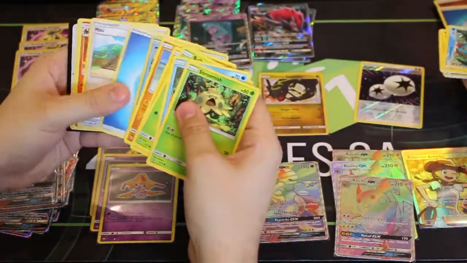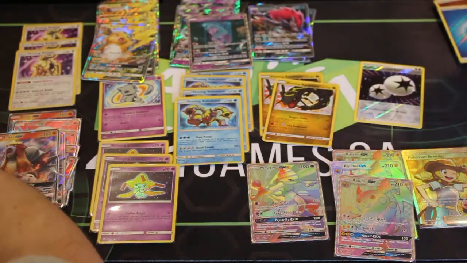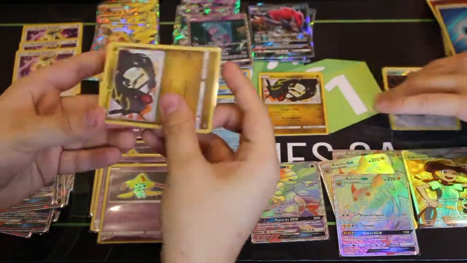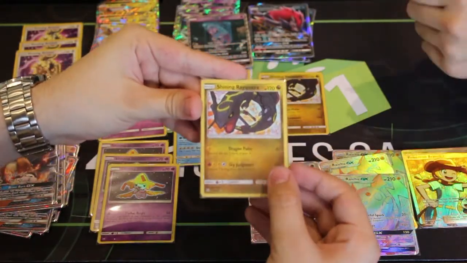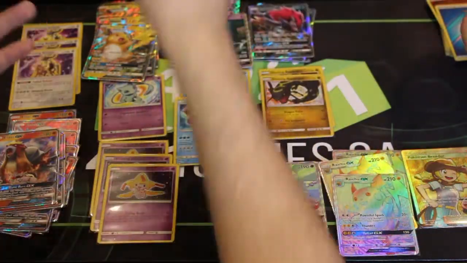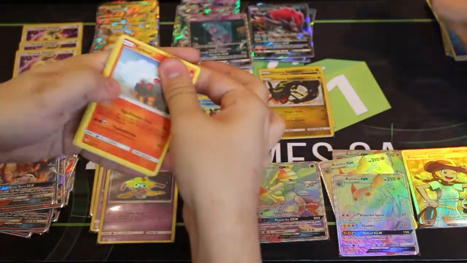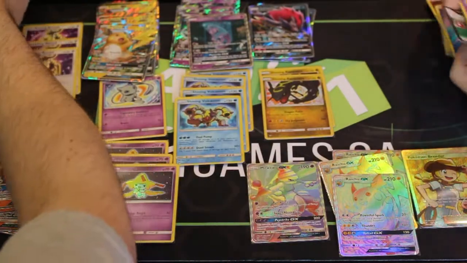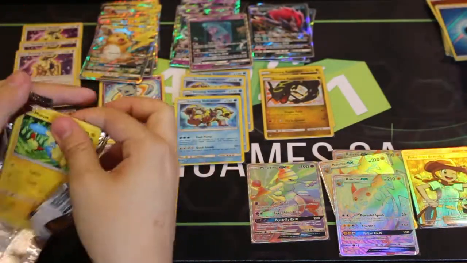Double colorless energy reverse. Oh, nice. Oh, shiny Rayquaza! Oh, wow. Yeah, that one's going to be a favorite amongst kids. The 190 damage Shining Rayquaza, probably difficult to beat in terms of popularity amongst kids. Obviously not very good in competitive play, but definitely a card that will be sought after.